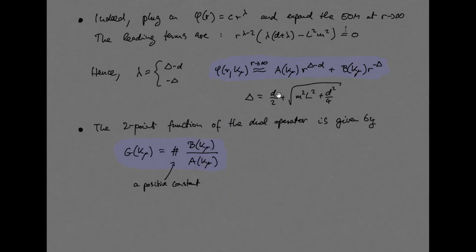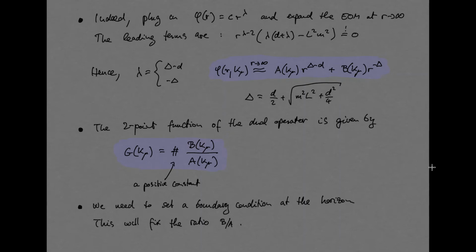If you determine these two functions, A of k and B of k, then according to the AdS/CFT dictionary, you can compute the two-point function of the operator dual to the field phi. And this will be some positive constant, which won't be important for us, times B over A. And that will be the two-point function in the boundary theory. So at this point, we just sum these two independent solutions, and I could have written here two different constants, so this ratio is not determined at this point. We need to set a further boundary condition in the IR at the horizon. That now will fix this ratio, and we can actually compute the two-point function.